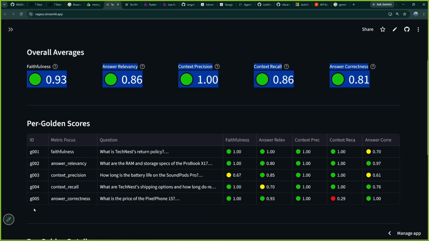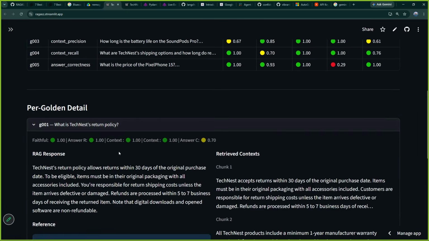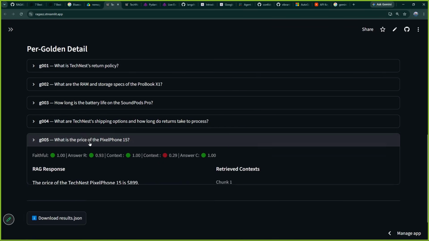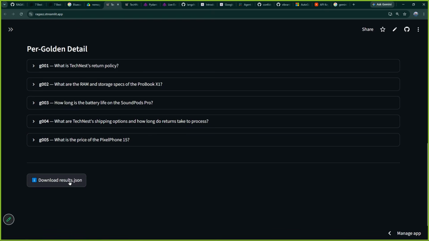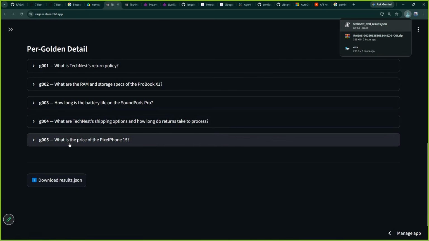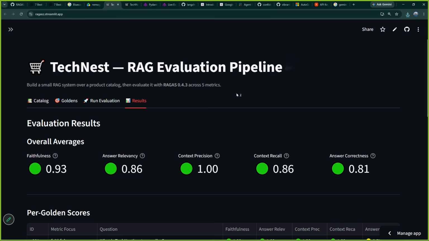We can see context recall in the last question was not so good. But the last question was written to check answer correctness, and answer correctness is good. So you can properly understand how this is made, and evaluations will be extremely clear. And you can also download results.json, wherein you can check how results were generated in the JSON format, right? And that was it, people. Now you absolutely know what LLM evaluations are and why we need them and which technologies you will use when, right? Wasn't that all you needed to understand this particular concept?